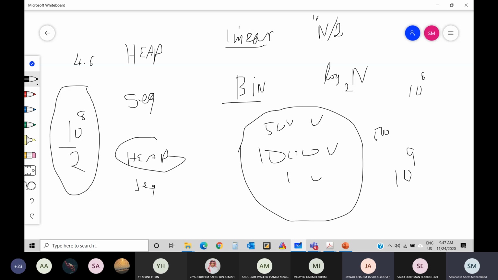Doctor? Yes, please. So what's the purpose for using heap? I will talk about it next class. Heap alone is not useful. We have to do something on top of the heap, something called indexing, and I will mention that next class. Now, what about sequential?